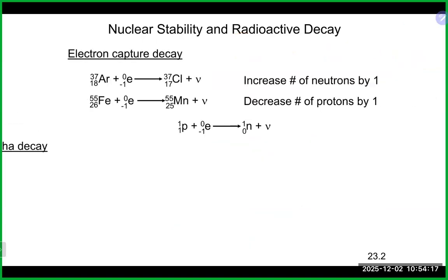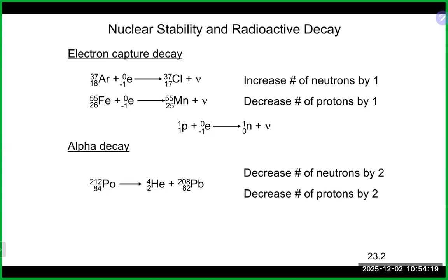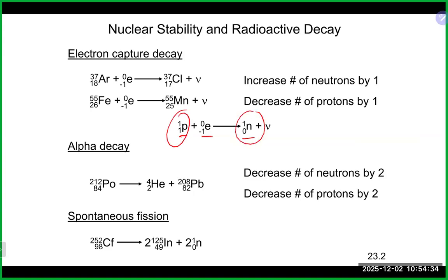Electron capture, in this case, we're actually just turning a proton and an electron into a neutron. So once again, the mass number is not going to change, because we're basically swapping a proton for a neutron, but that is what's happening in this particular case. And again, here we do subtract one, and we end up at 17.